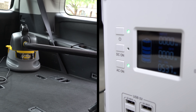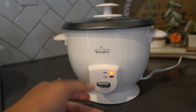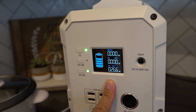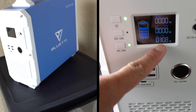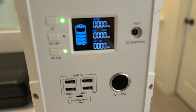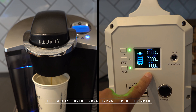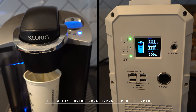Next up is a little wet-dry vac. It's already powering up and that's starting to use 266 watts. We are powered up — it did not trip the box — and you can see it's using 307 watts. Anything that deals with heat — hair dryers, personal heaters — those pull in a lot of power and a lot of energy.